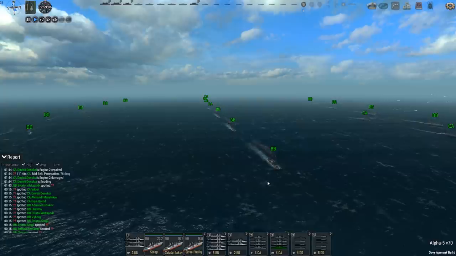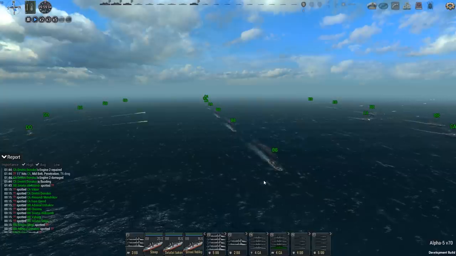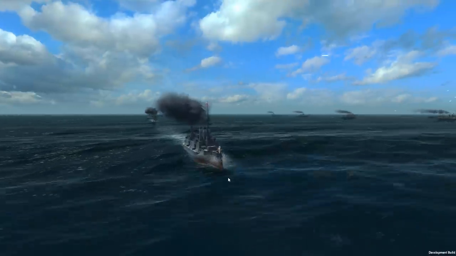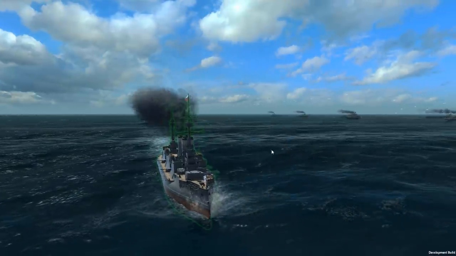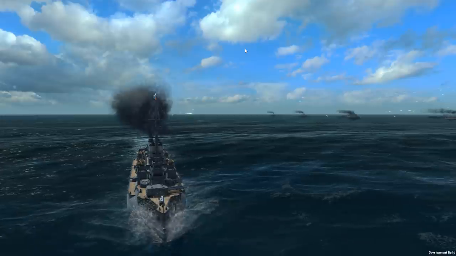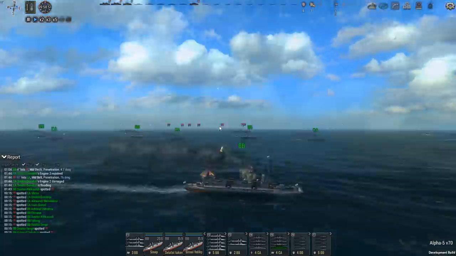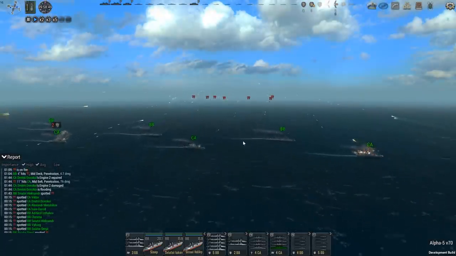Whoops. No, I don't want to do that. I just want to turn the HUD off. Thank you. And this is actually how I generate my thumbnails, in case you're curious. I just take an in-game screenshot. F11 for those of you who have the game.